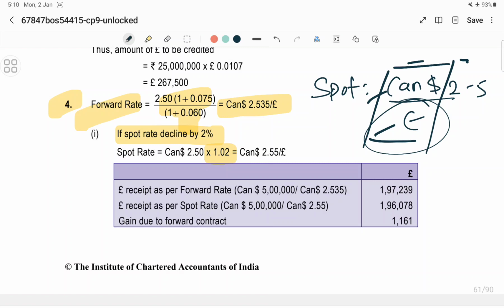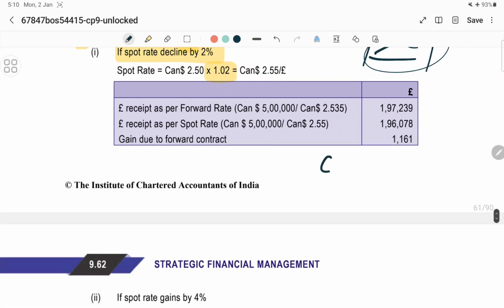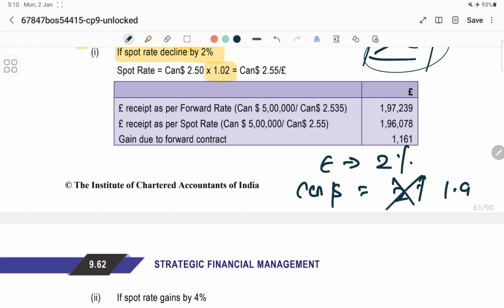That is correct. And that is what the institute has also done. But the issue here is, say for example, if the pound is at a premium by 2%, then the Canadian dollar will not be at a discount of exactly 2%. No, 1.9, 1.89, whatever. There will be a difference in percentage, similar percentage, but not the same. Okay. And if one goes up, the other goes down. If one is at premium, the other at discount, that is correct. But here what the institute has assumed is, if one is at a premium of 2%, the other is at a discount of 2%. And by taking that, they've done 100 plus 2%.